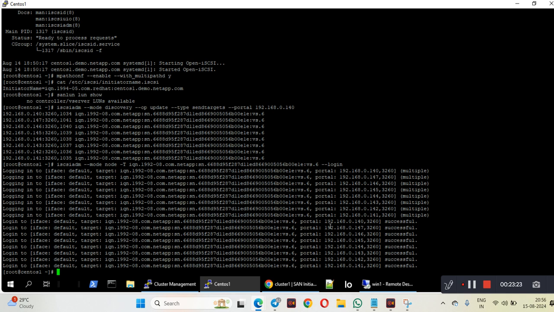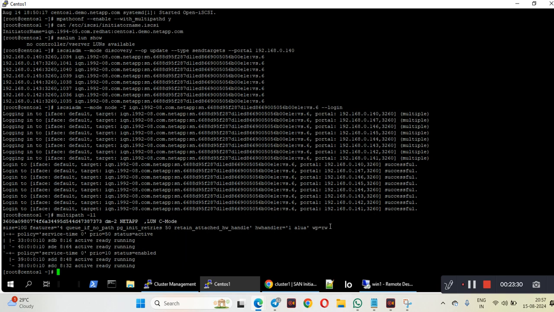The login is successful now, and let me check the multipath that we had configured, multipath space hyphen ll. So it is also active and running, so this is also fine. So the problem is in NAS the LIF failover happened from the storage side, but in SAN the SAN LIF will not fail over. In NAS we have IP based DNS load balancing, but in SAN we have MPIO software which will take care of the appropriate path that the LUN will access to the SAN LIF.